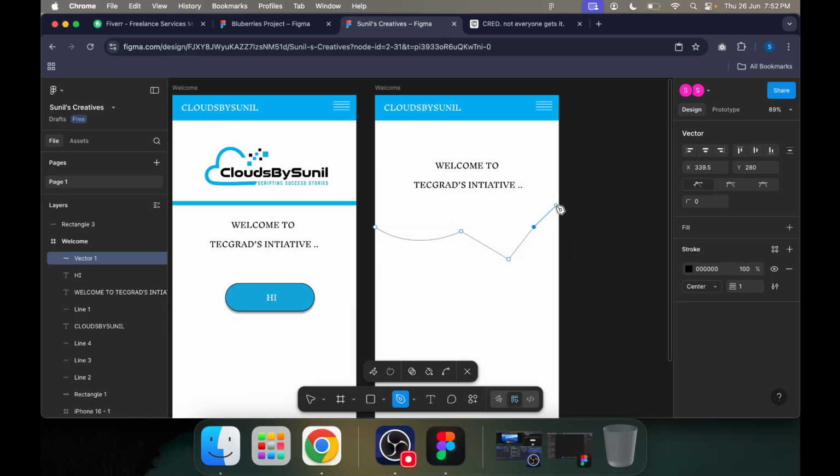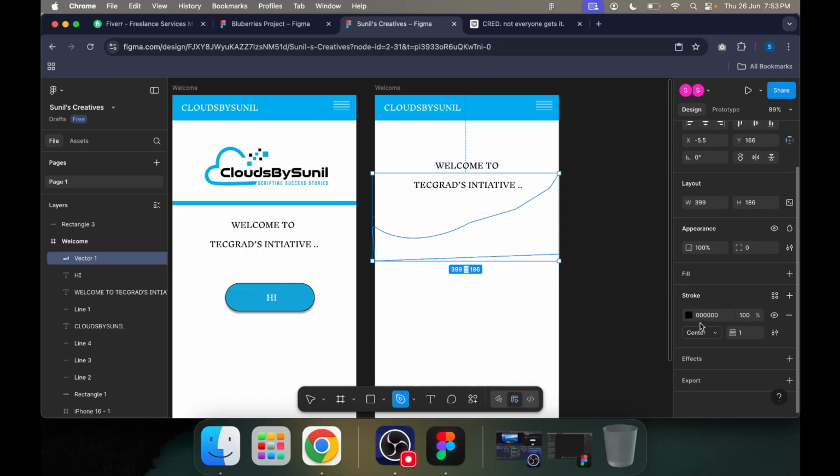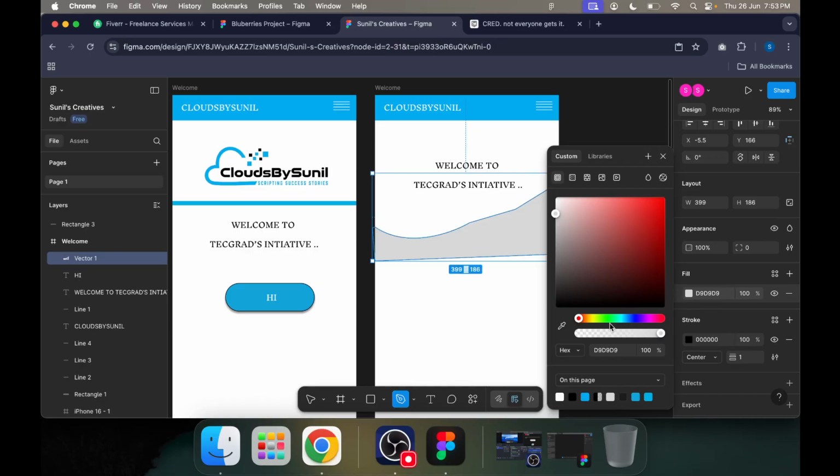See, if you want to get some slanting designs, this pen design will be very useful. Yeah, for sure. You can't get something that similar when you need a curved design. So this is the design that I want, a curved thing. Now I'm giving something to fill this out. I need to fill this color. Now I'm choosing a light color.